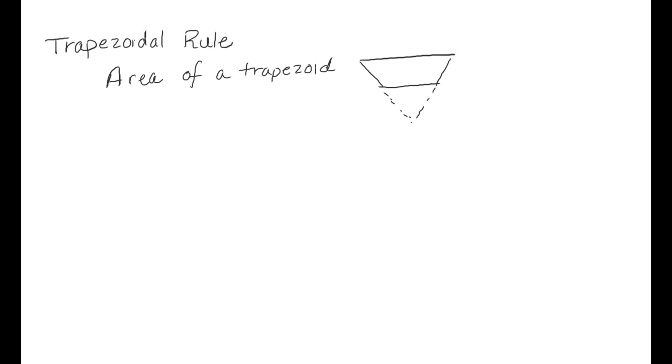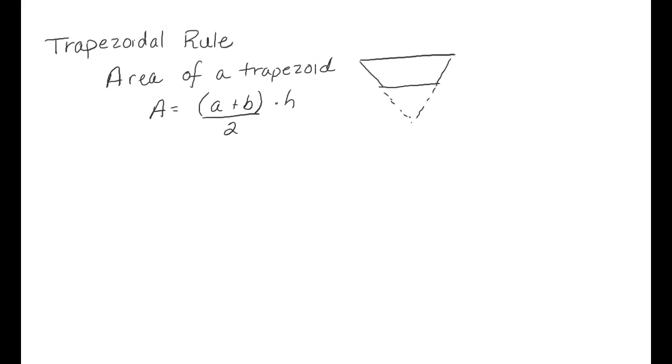Yes, Aaron Engler, that is correct, with parentheses around the A plus B, and without the 4 there. I think that was just a little typo. So the area of a trapezoid is, and there are a couple of ways that we can write this. Aaron wrote it as A plus B over 2 times the height. So you take the height of the trapezoid and you multiply it by the average value of the two bases.